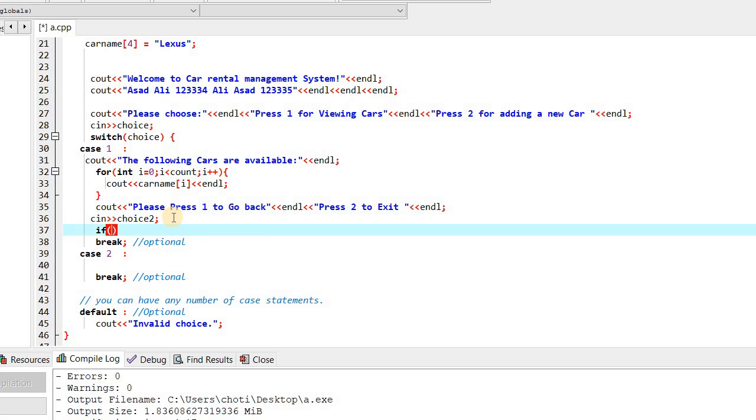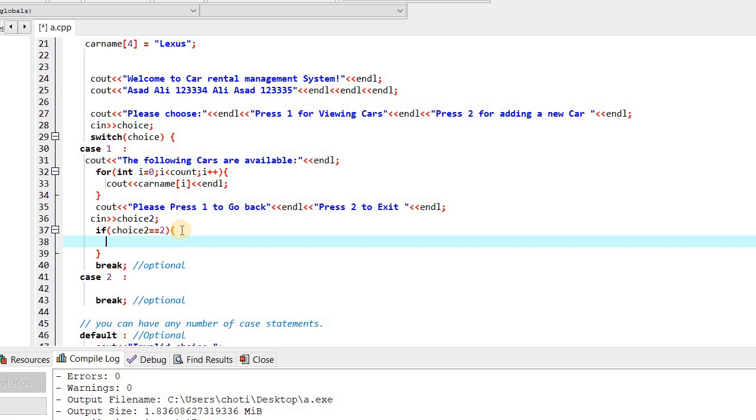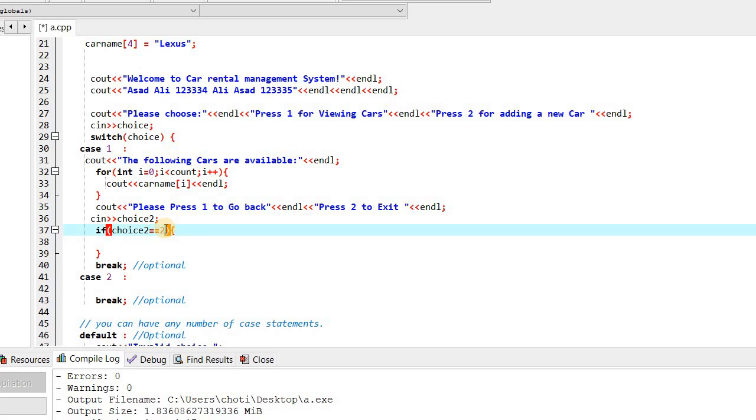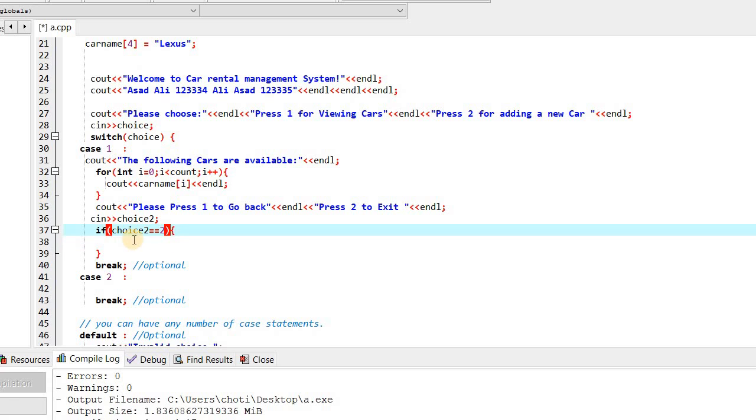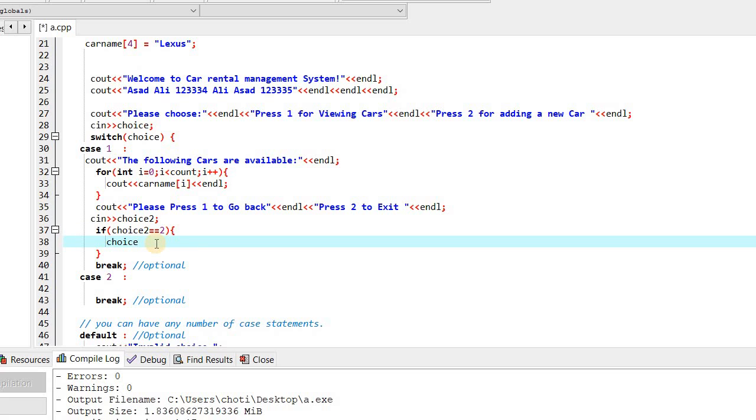If choice 2 is equal to 2, actually we want it for choice 1 क्योंकि 1 से हम वापस जाना चाहते हैं. choice 2 is equal to 1, फिर हम actually yes, choice 2, sorry about the logic, is equal to 2. choice 2 के वेरिएबल को हम चेंज कर देंगे. हाँ, choice 2 को हम इनिशियलाइज कर देंगे is equal to 2. Actually we don't even need to do that as well.